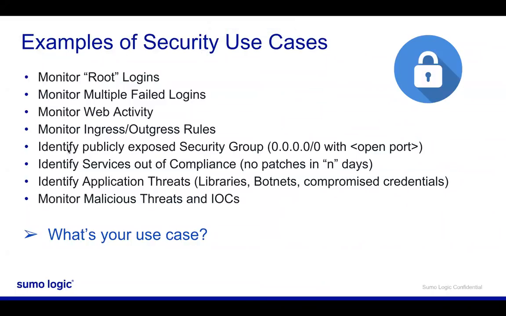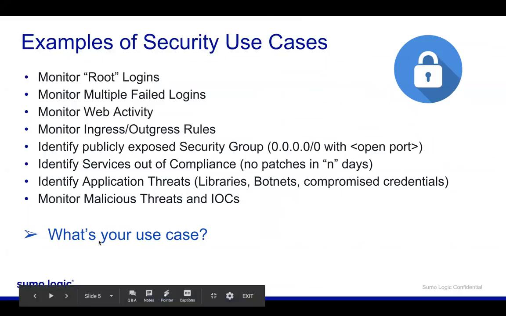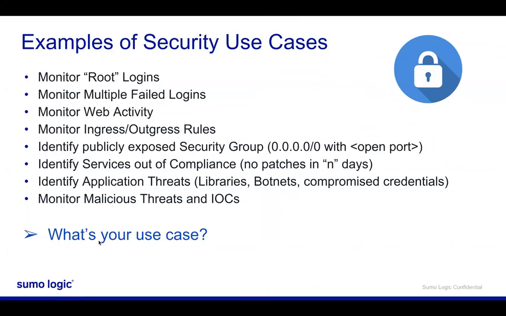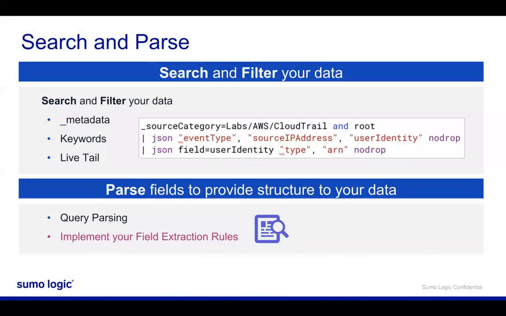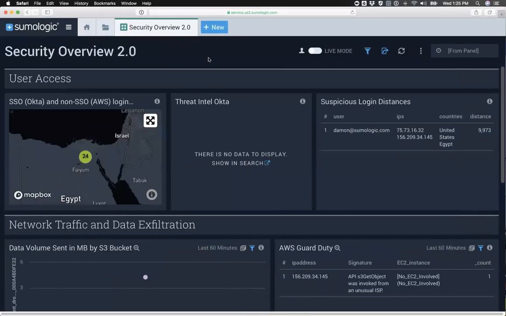Here's a couple of the security use cases. I've just shown you one particular one, how to detect and investigate. In this case, I'm having a lot of data exfiltrated from my environment, and I want to keep an eye on that kind of stuff as well. All right, so most of you, if not all of you, should hopefully have gone through a quick start. So a lot of the searching and parsing that I'm going to show you right now should be a little bit of review. In order to start searching your data, what we recommend is that you use metadata and that you use keywords. The example here is showing you how you can use source categories, labs, AWS CloudTrail, and the keyword root. So let me just use that as an example to run a search in my environment here.